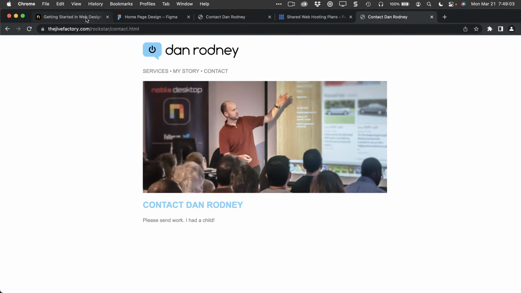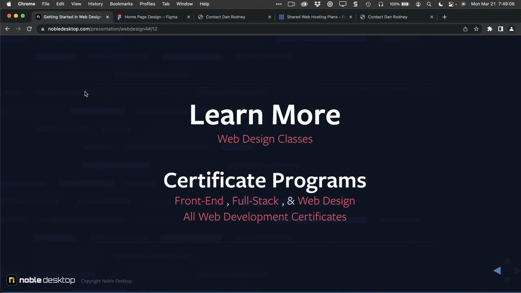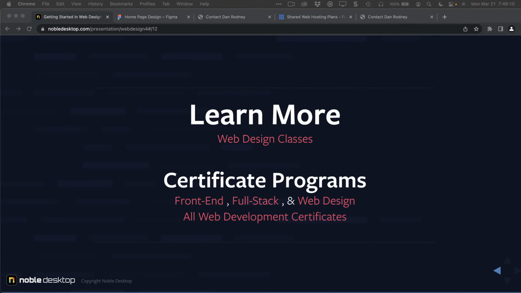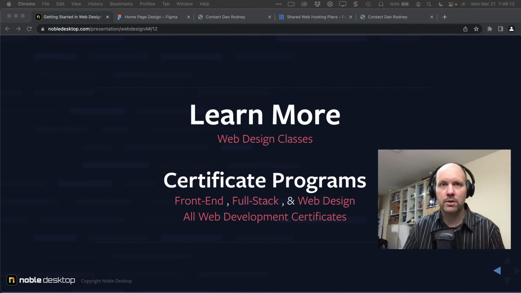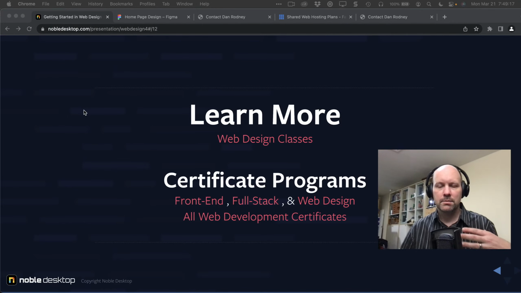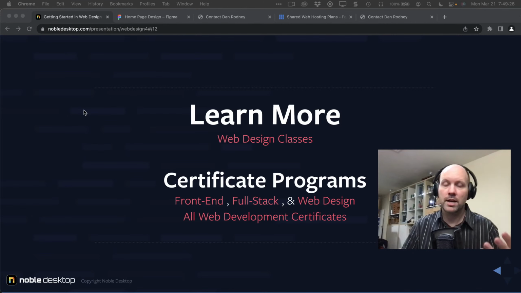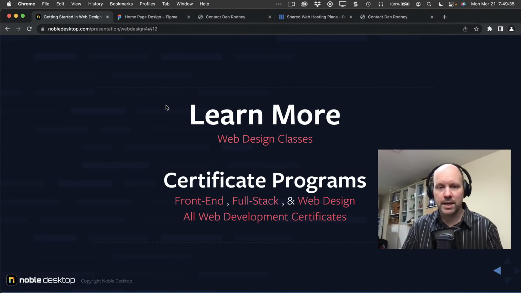Pretty cool. So I hope that has been a good overview for you of the general idea of how a website works, how it functions. I know that, at least for me, seeing it makes it much more understandable than just hearing about it. If I just talk about the role of HTML and CSS, I hope that this now makes more sense. Obviously, there's a lot more HTML and CSS, and of course, you can also learn JavaScript. There's a lot more things to learn, like learning a design app like Figma or Adobe XD or something like that.